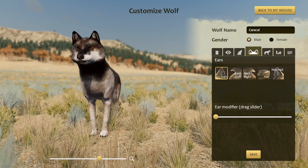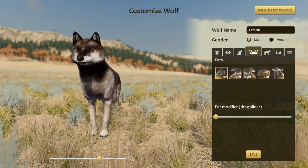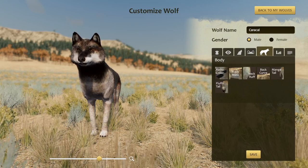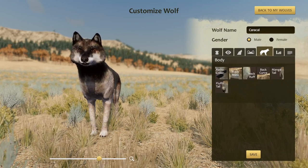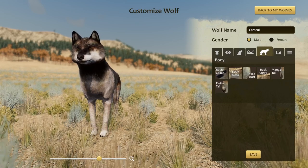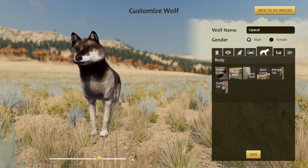You can submit ideas for what you think may have happened to these wolves between the time they were a pup and the time they became an adult. So if you think this guy maybe got a torn ear, maybe the mange tail, maybe something else going on — and you think that would be a good customization for his character — you can submit your ideas there for a chance of having them made canon and used for the final wolf. But that is Caracol.